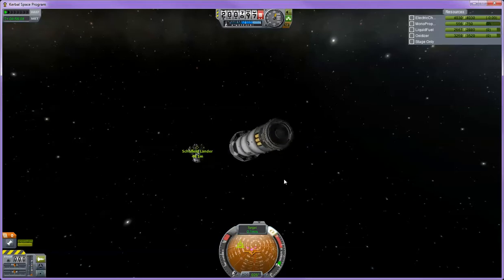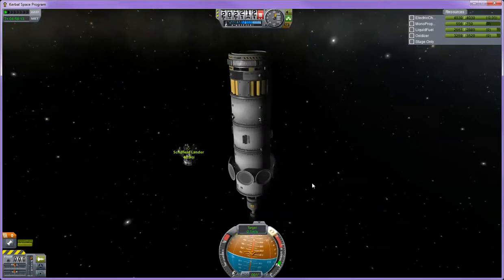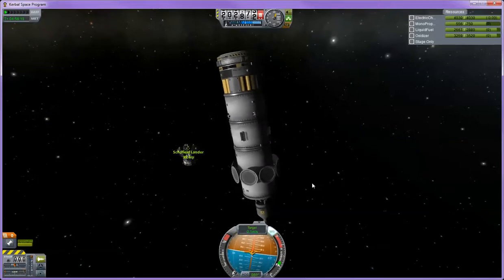Alright, so we finally met up with our lander, Jeb. Now we just need to dock and get him back over to the Jool 5.